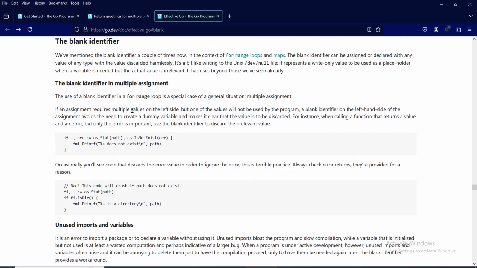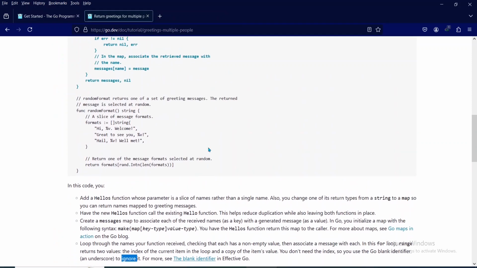So so far it is saying that if we use underscore, then this value will be ignored, right? So let us go back.